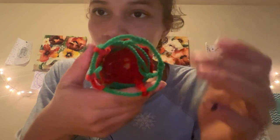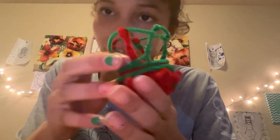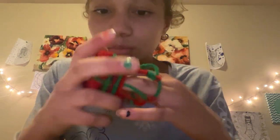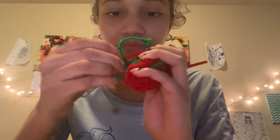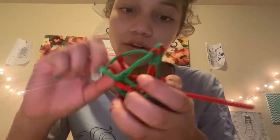Just like this, guys. It should look like this inside, by the way. So then it should look like this on the outside and this on the inside. To red again. Twist it around.